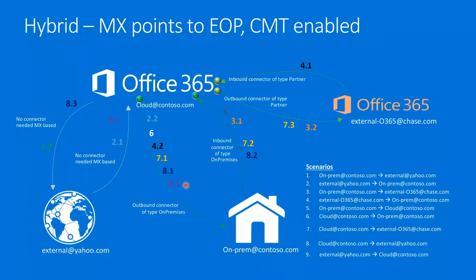And then it comes to on-premises. Since we have the centralized mail routing, from on-premises, all your spam filtering, or for whatever reason that we have enabled the centralized mail transport, it does that task and it redirects that email back to your Office 365 mailbox. External to cloud, it again uses the inbound connector of type partner, sends the email to on-premises to do its task, and redirects that email back to Office 365. So this is how it works when we have centralized mail routing enabled, the different connectors involved in different scenarios.